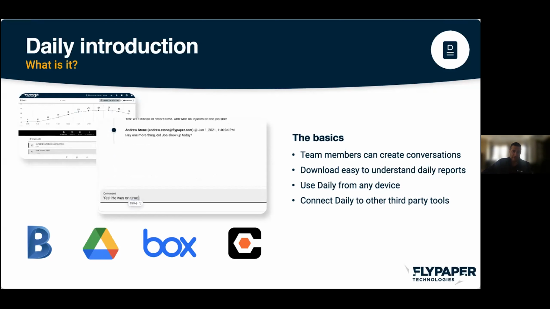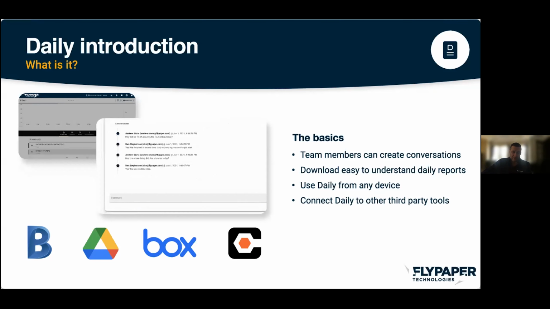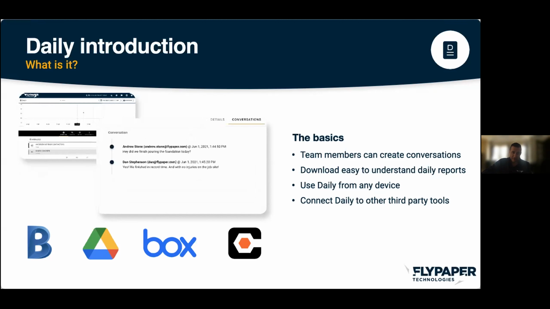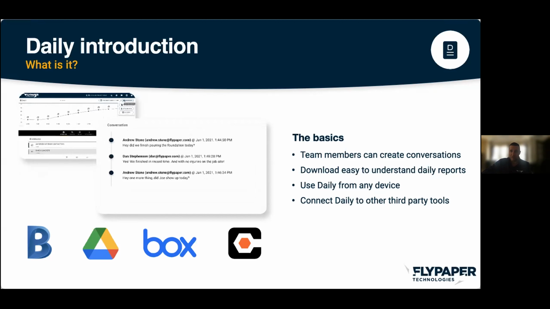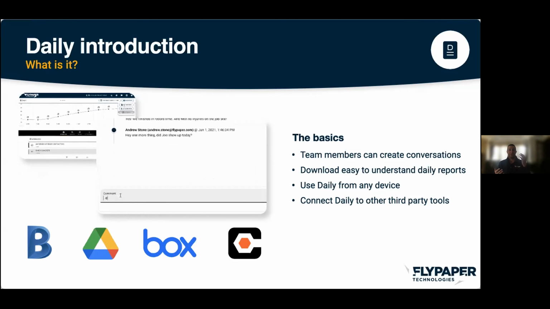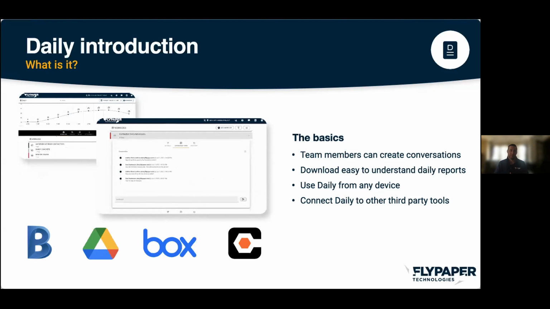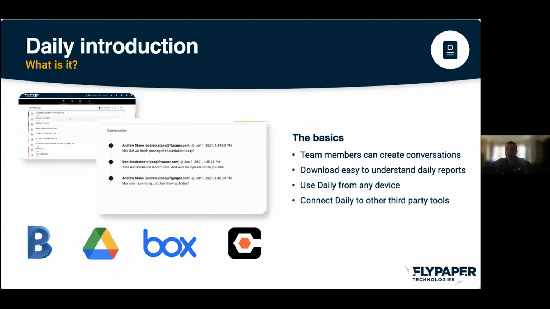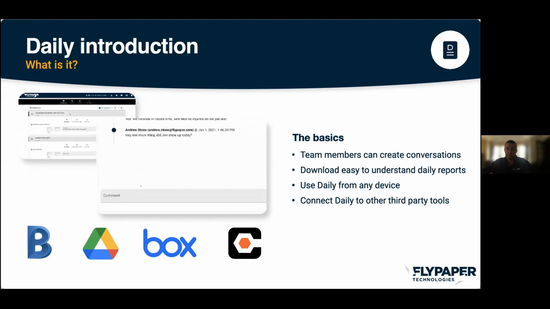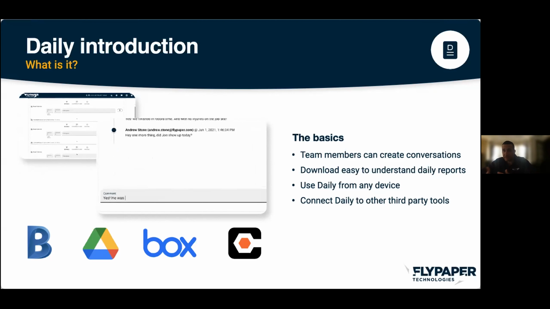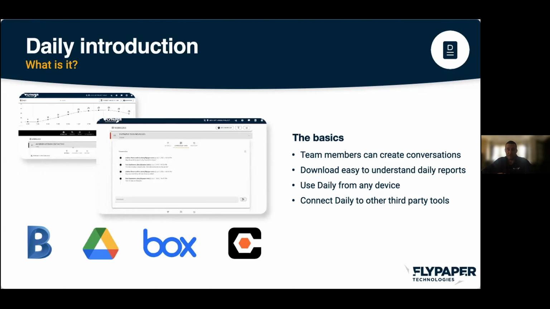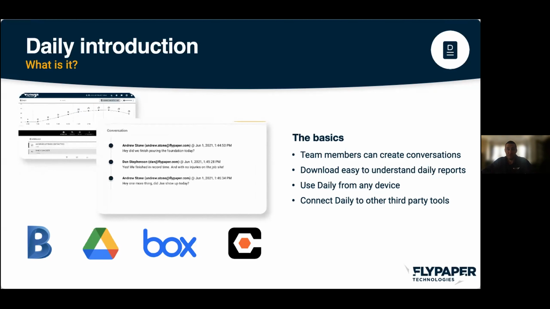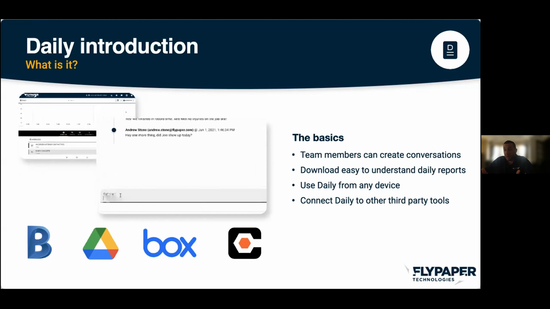That's one of the most necessary things about a daily tool, the fact that you can generate meaningful reports, and we make it possible for you to download easy to understand, simple daily reports, weekly reports, monthly reports. We provide a number of different ways for you to view that information. It could be in the form of a PDF. It could be as a CSV. We even offer the ability for you to download all the daily data as a JSON object, so you can do even more advanced reporting than what we're offering currently. We provide a number of different options.